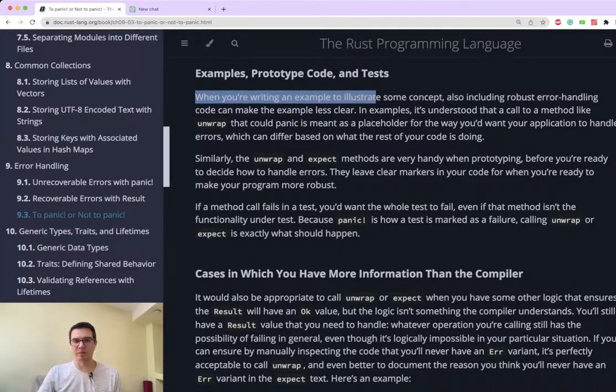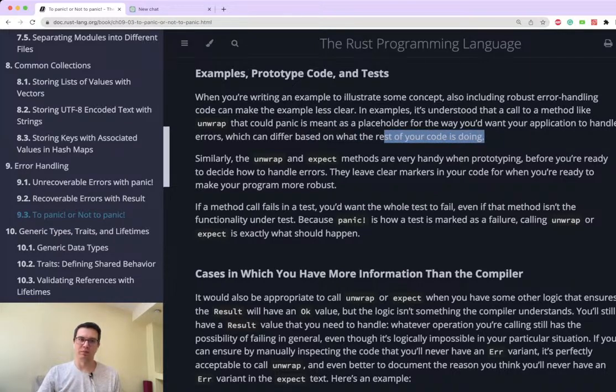When you are writing an example to illustrate some concept, also including robust error handling code can make the example less clear. In these examples, it's understood that a call to a method like unwrap that could panic is meant as a placeholder for the way you want the application to handle errors, which can differ based on what the rest of your code is doing.